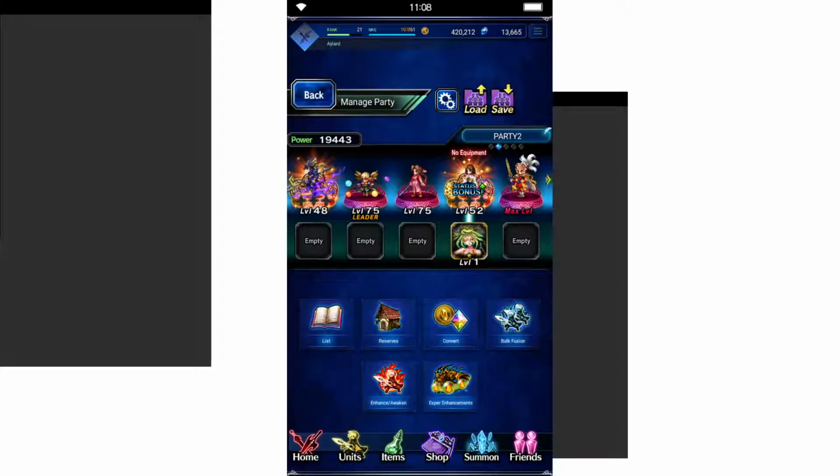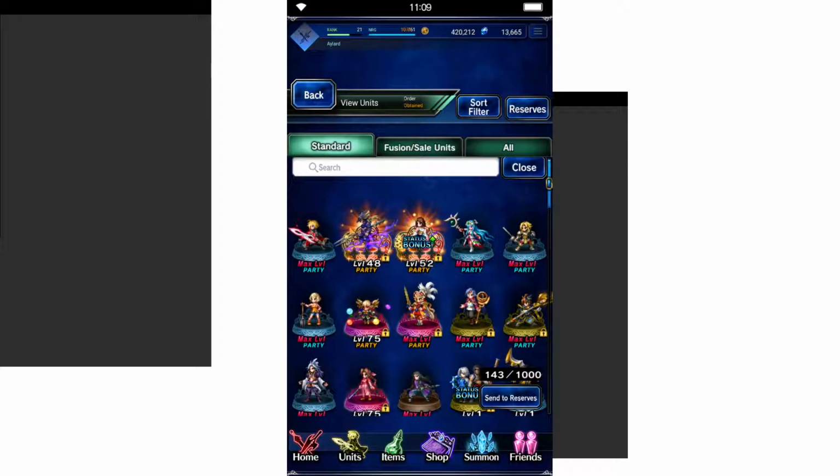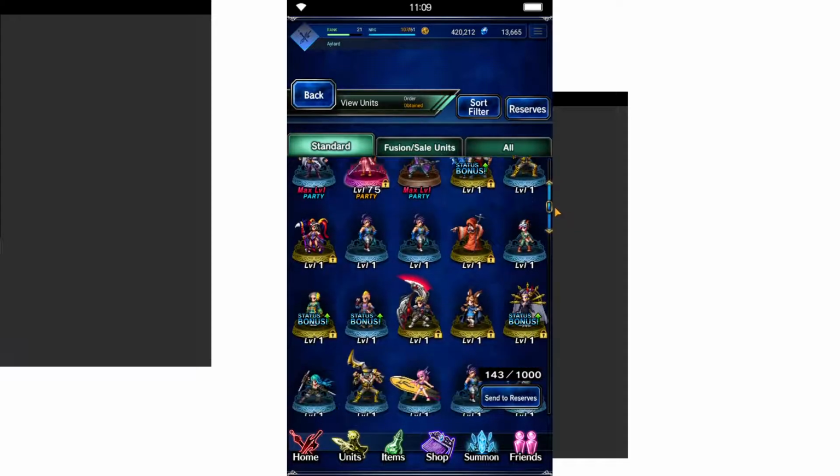And where do I see my units? I just want to see my units. List. This is the list of units I got. I think I started the game during the anniversary for Brave Exvius, and they give you an NV unit. I don't know what it stands for, but they give you those units. I got Kane, got Yuna, got some other units here. These are all the units.